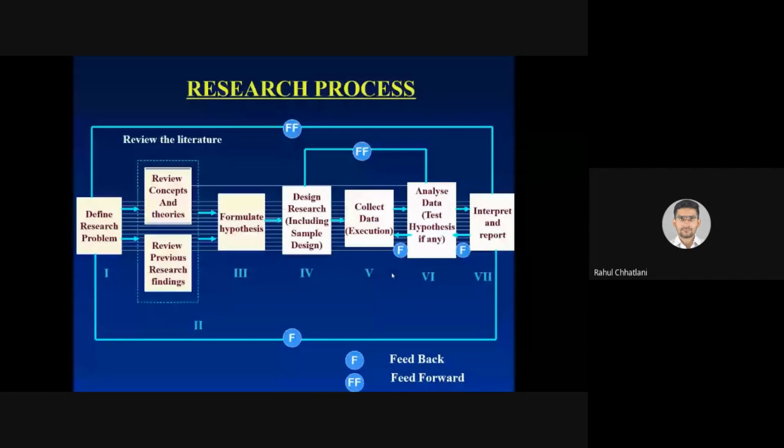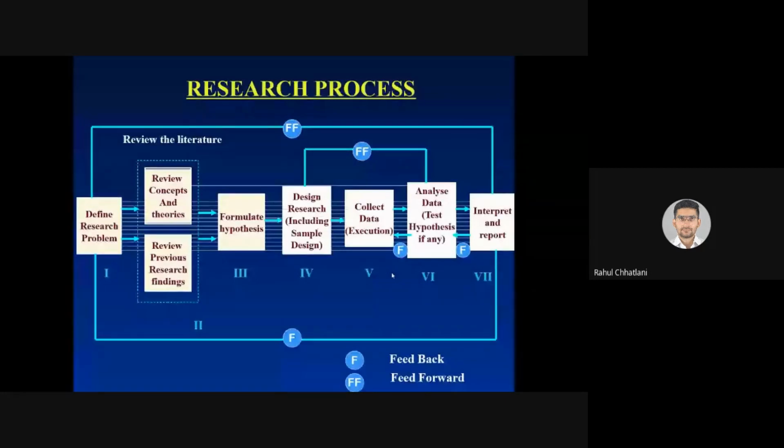A hypothesis is just a hypothetical statement that there will be a positive relation, no relation, or negative relation with respect to what I'm going to research. Then comes designing the research, including the sample design, how you will select the samples, and there are various types of it. Then you collect the data, that is, executing your complete research, and analyze the data through the software that is available, as we have discussed, SPSS, Excel, and other software which help you to analyze the data. You just need to enter the data and provide the test which you want to perform. And last is interpret and report.